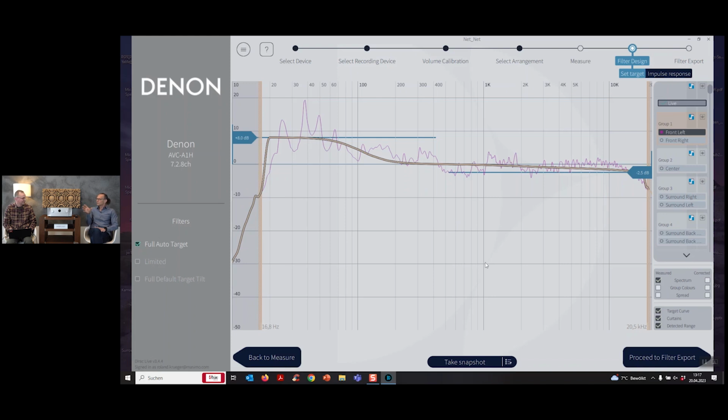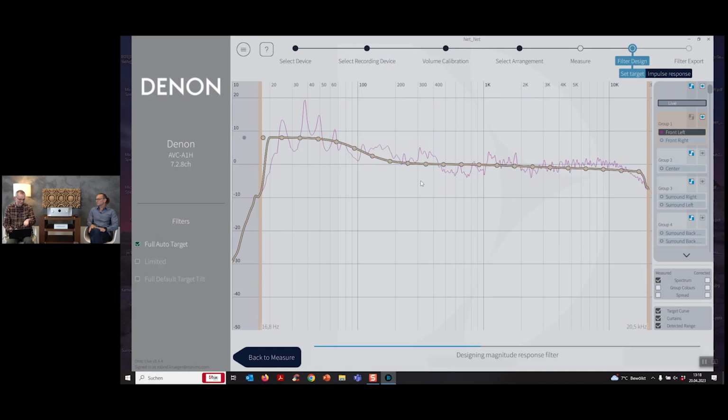We have a lot of options in here. That's why I said you need to play with this software to understand it perfectly, and to understand what kind of settings are possible and which setting gives which result. You have to spend some time with it. You can also put your own target curve in here, when you have your dots in here.